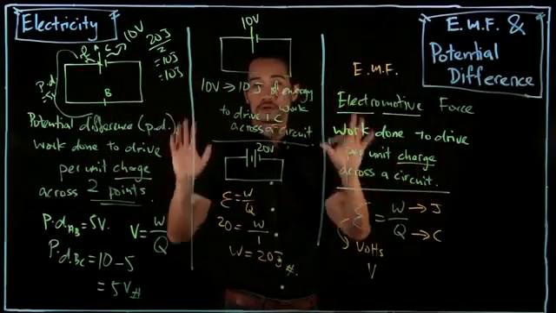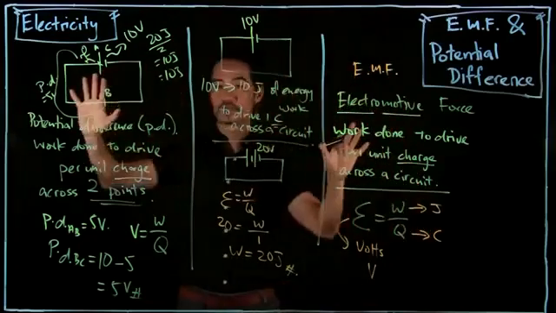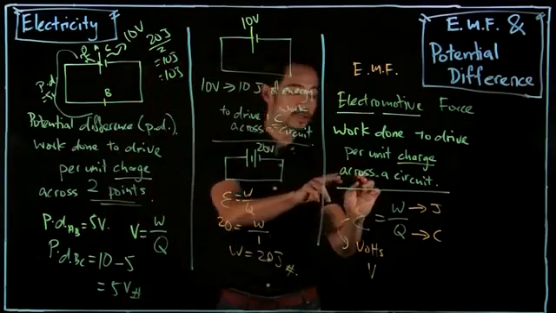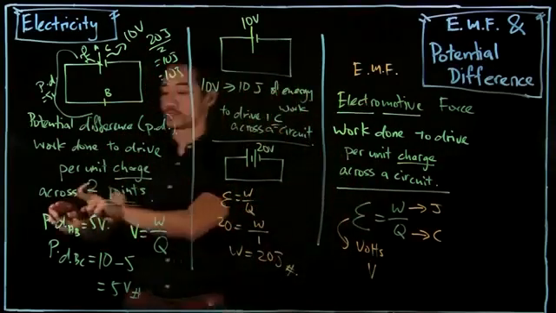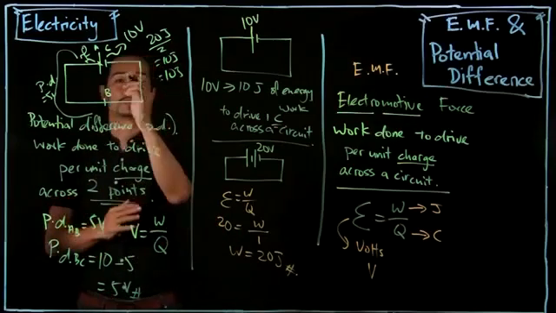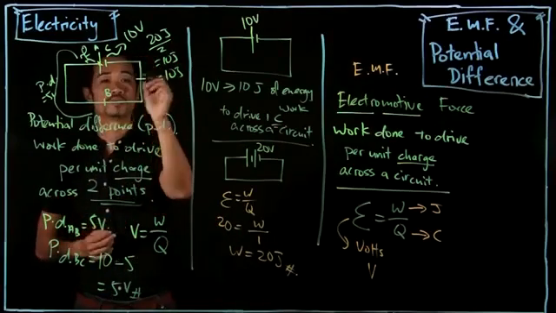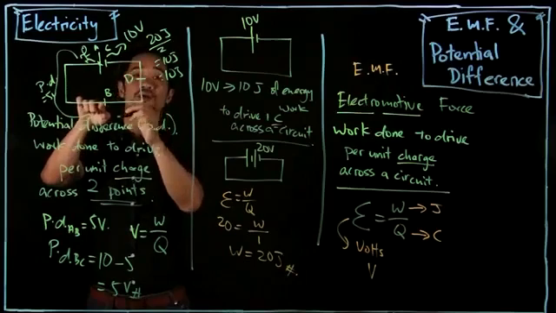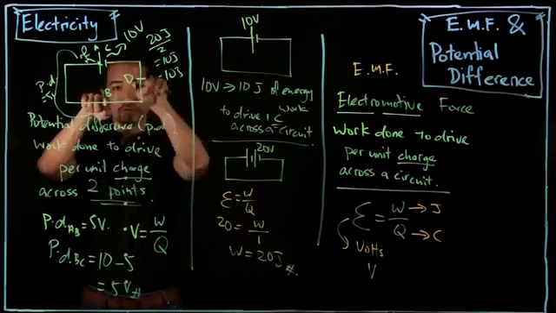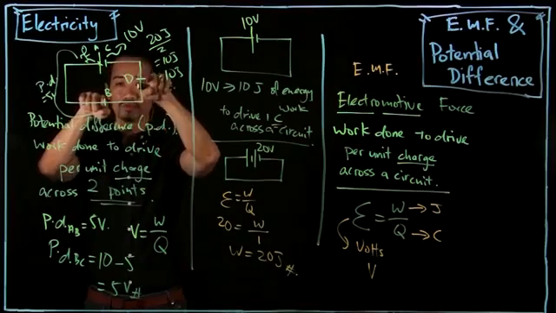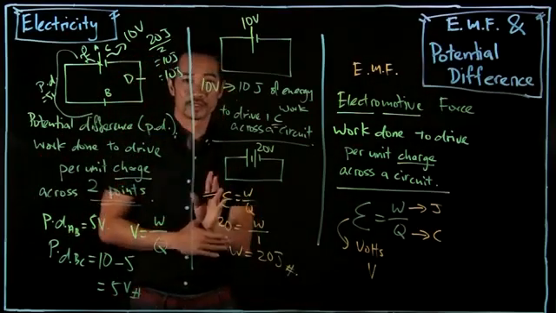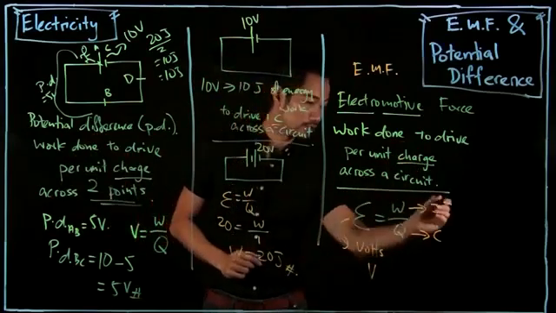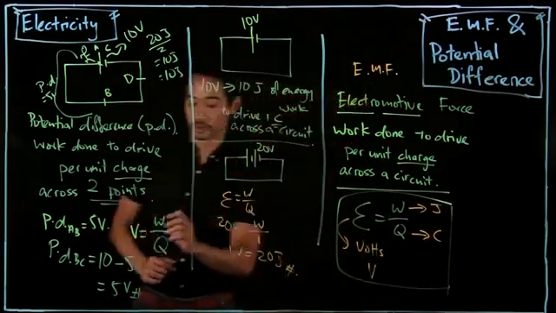So I hope you get the concept. Both EMF and potential difference are about the work done to drive charge. The main difference is that EMF is across the entire circuit, while PD is across any 2 points. So I can have a potential difference from here, let's say I call this D. If this is totally half, then most likely if this is 5 volts, then this half will be just 2.5 volts. We'll elaborate more on this concept in the later chapters. So what you need to know and remember today is the definitions, the differences, and this main formula, and this one.